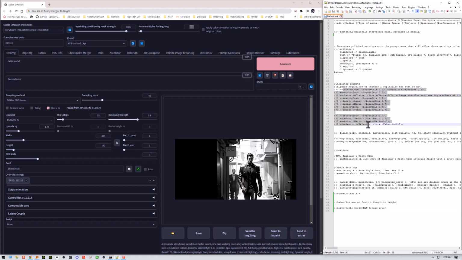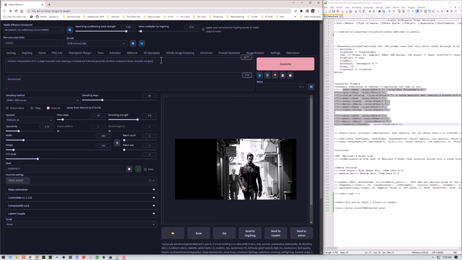As I'm doing my storyboards, I can bring in a character like Cletus by just typing in dash dash Cletus. So it automatically fills in the, what do they call this, the trigger word, the LoRA to use with the weight that I like, and a general description of who Cletus is, just to help Stable Diffusion get it right. This should be enough, but adding a general description would be even better.